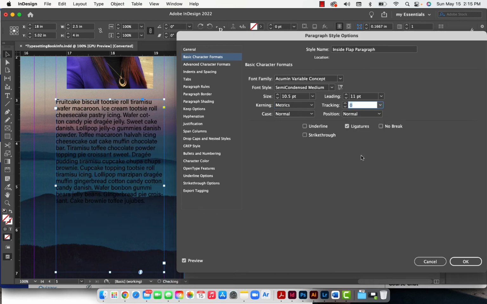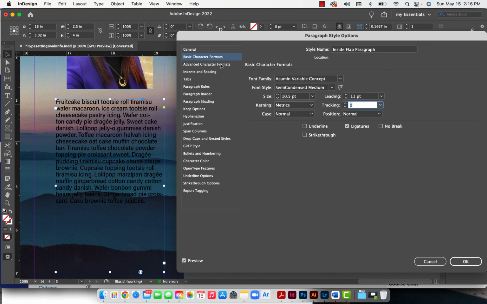So be very careful if you're playing with tracking. You probably won't use that too much. And then your normal case and then position, all these things you don't have to worry about those. The most common settings here, you're choosing your font, you're choosing the style, you're choosing the size, and you're setting your leading. Those are the common things in basic character formats.